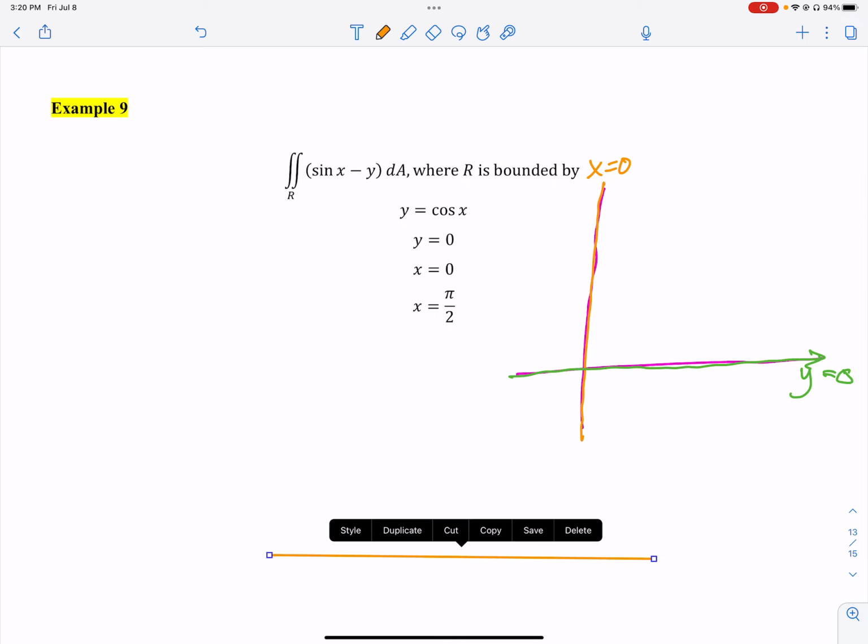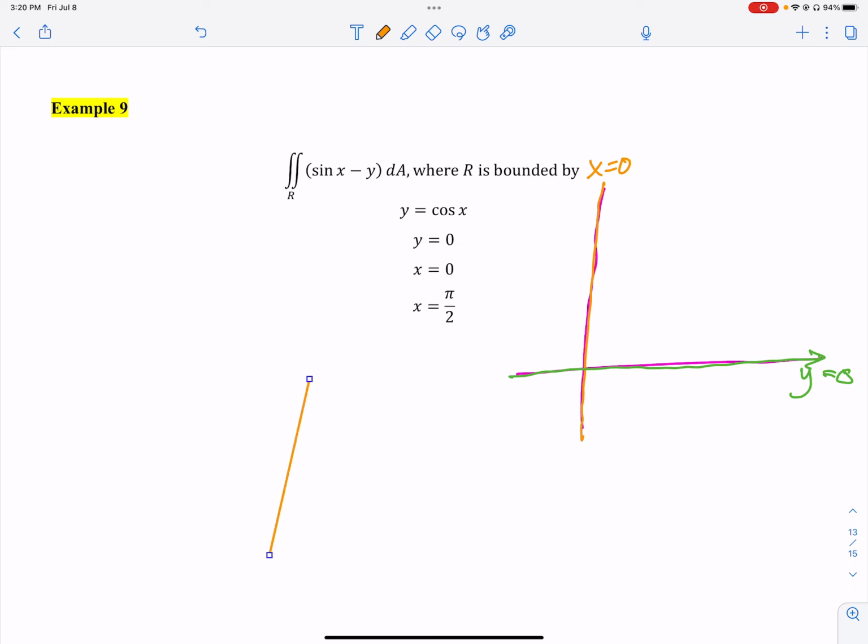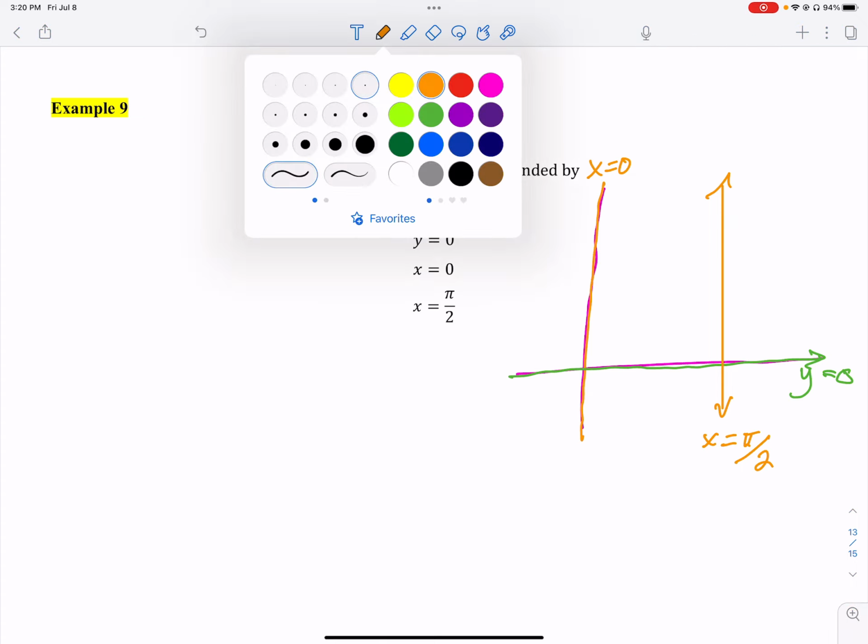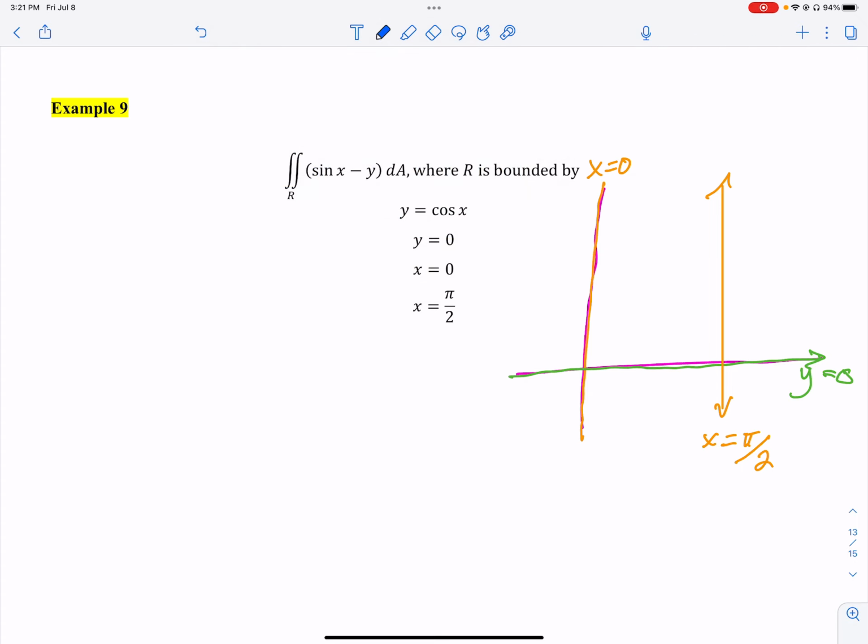Okay, so with that, we do have another x equals line. So I'll just straighten this out. Try to. Let's see where it clicks. Cool. This is going to be my pi over 2 line. So this is x equals pi over 2. And then we have the graph in the middle of it. That is going to be cosine of x.